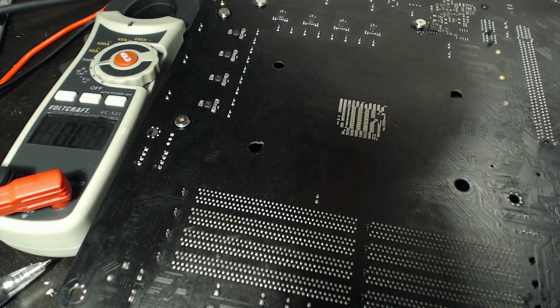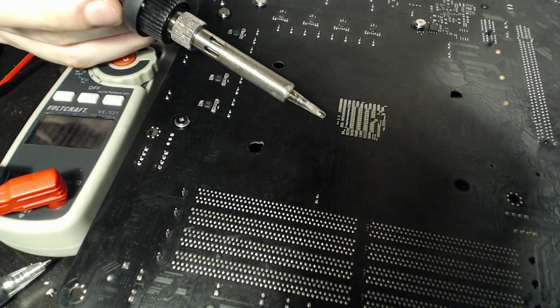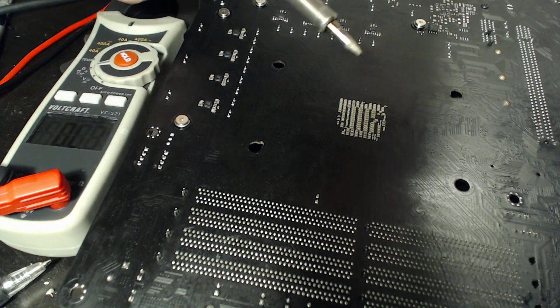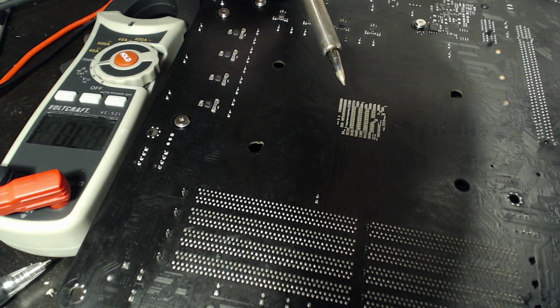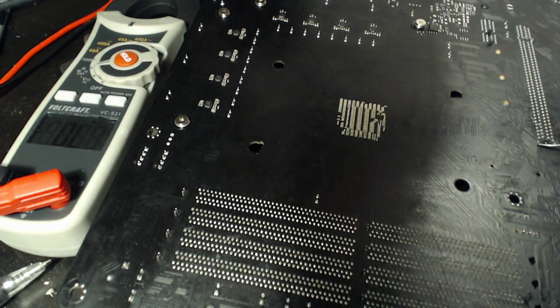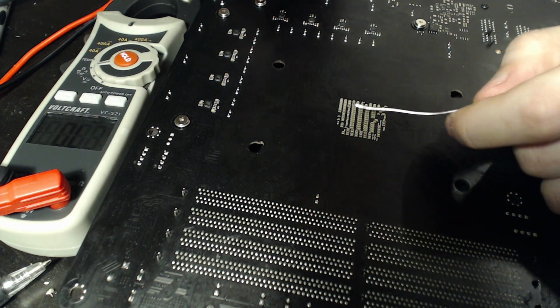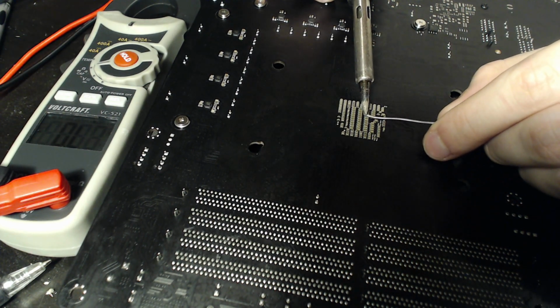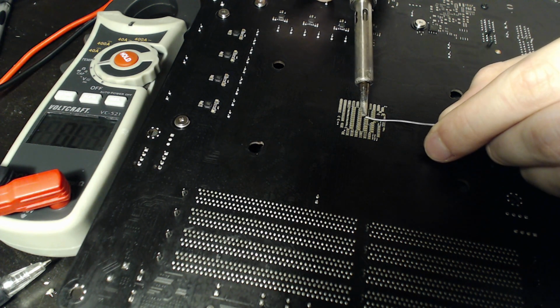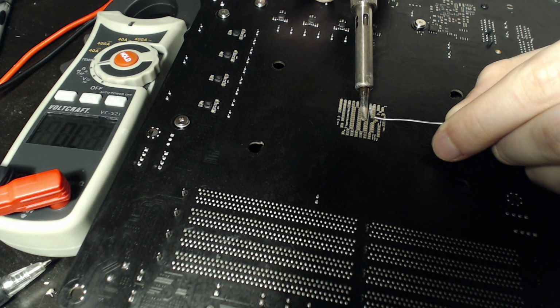So I'll clean this off. I just use a heatsink for that. Now it's nice and shiny. Well, you can sort of see that, yeah, it's nice and shiny. So we'll just prepare our capacitor bank right there. Let's put some fresh solder on there, and I'm just going to pull in some. And I do use lead-free just because I have a ton of it available, so I might as well use it. And we're just going to go gently, and there we go.